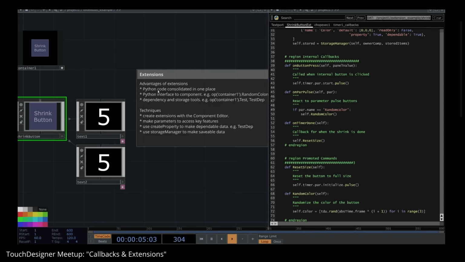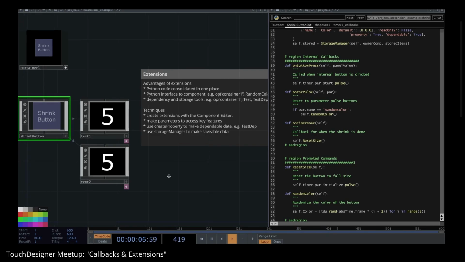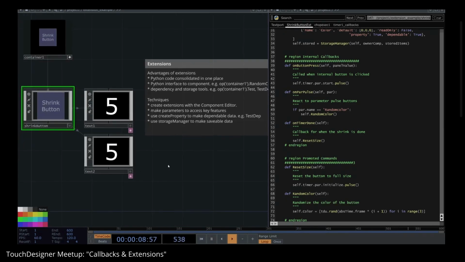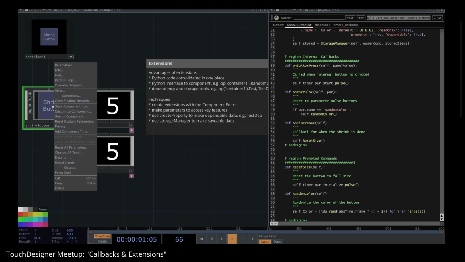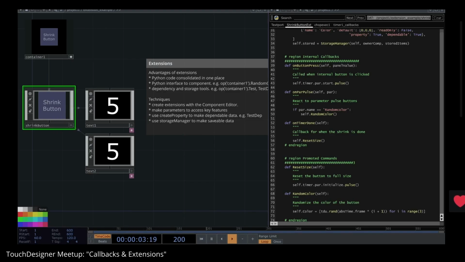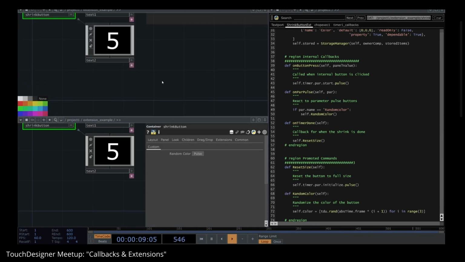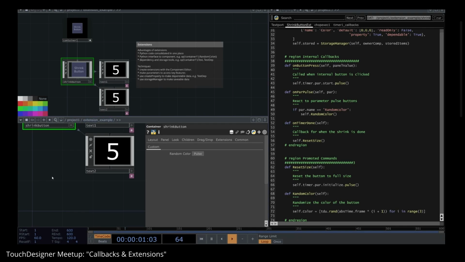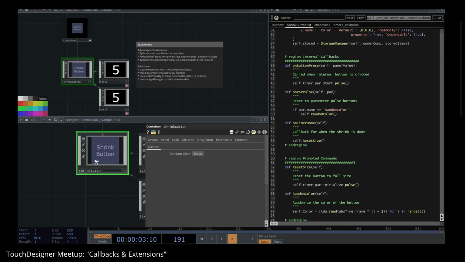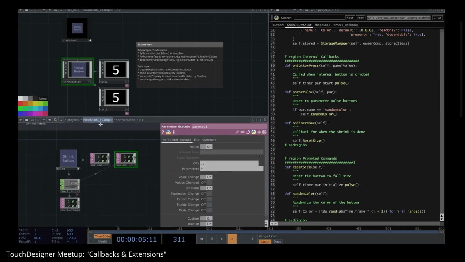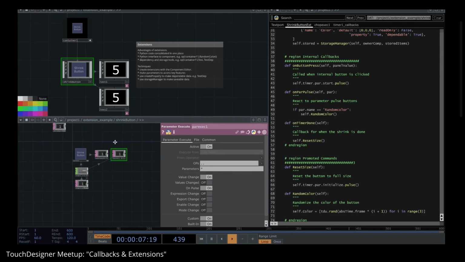One of the big ones is all your Python is integrated into one place. So here, let me open up a floating window here. Oh, I hope you can see this. Actually, here, I won't do it that way in case you can't see it. I'm not sure how the interface works here. So let's just go inside here. So inside is all this machinery.